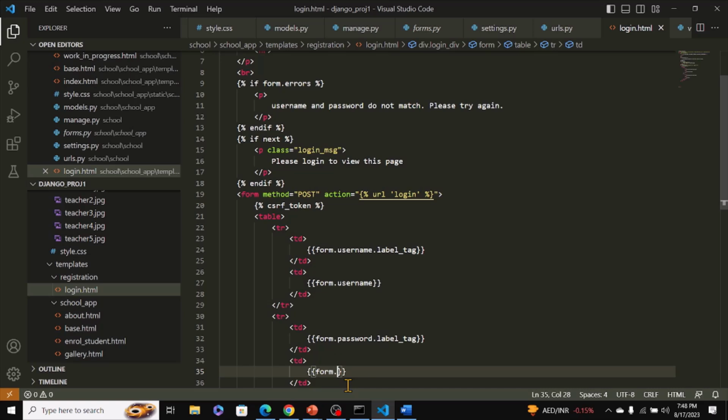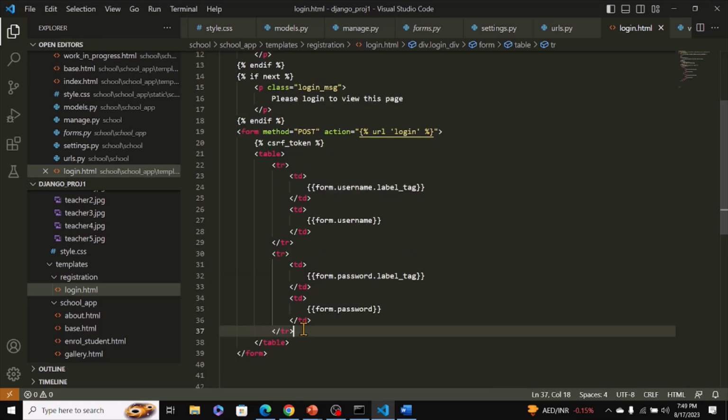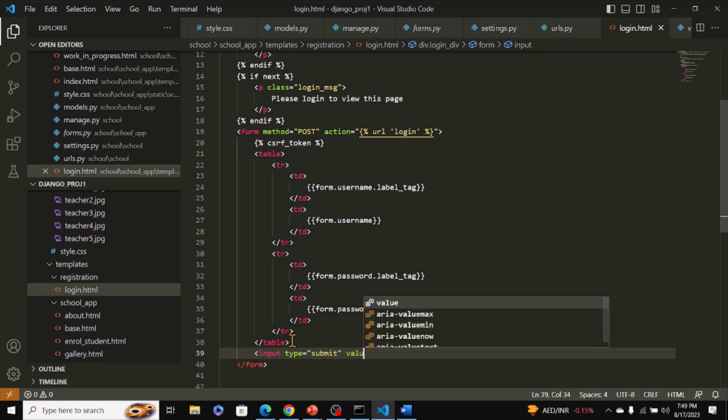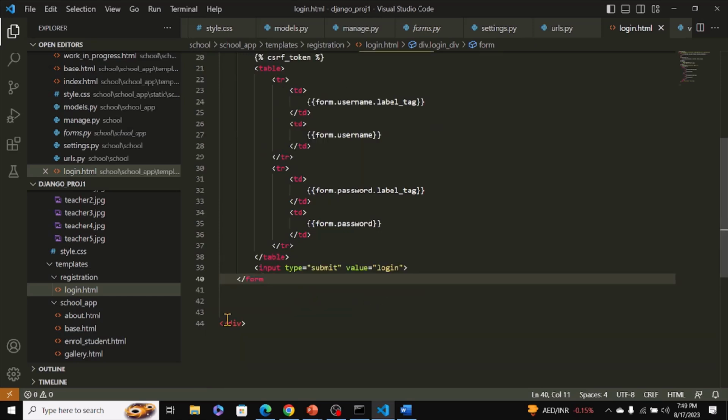So form dot password. That's the end of the table. Now we need an input tag. Type equal to submit. Right, value will be login. Right, so that's the end of the template.